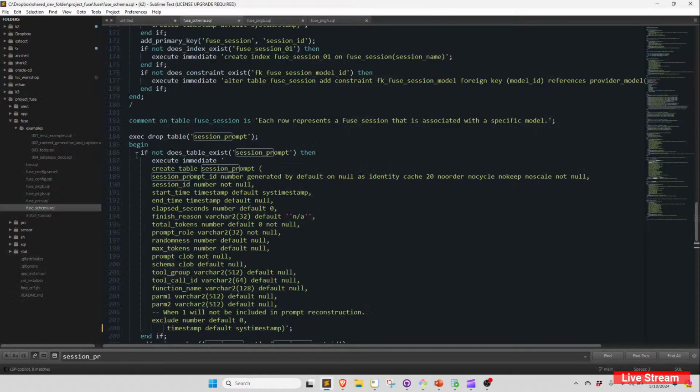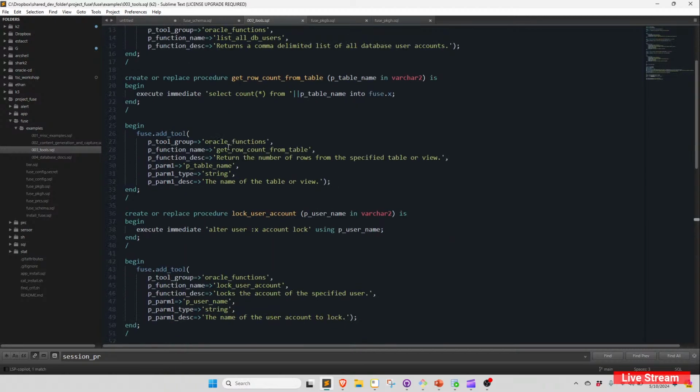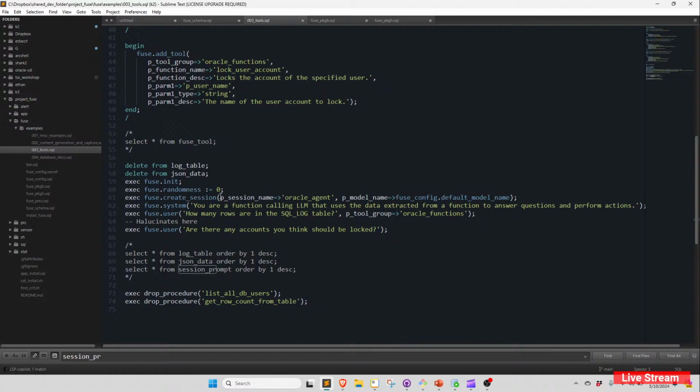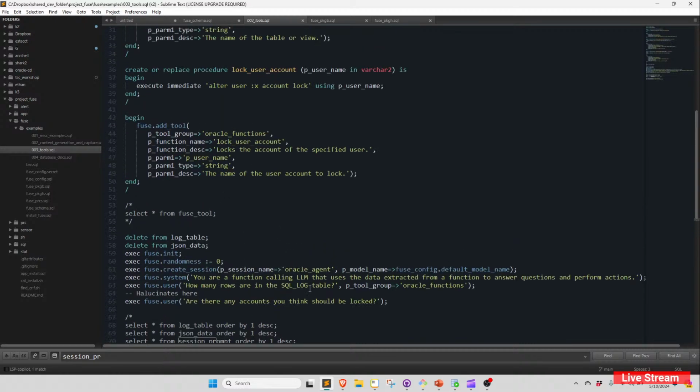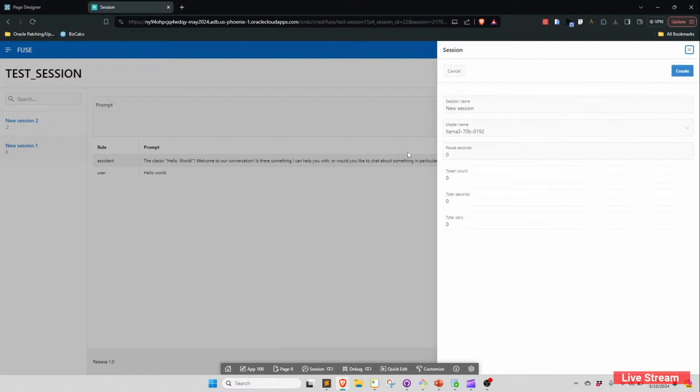If you go in here to tools, in this example, you can see we create a tool group with some Oracle procedures, and those get registered, and then we can ask questions like how many rows are in a table, and it will actually answer them. So the next thing is, how would we extend that to our interface? What's probably going to happen is when you create a session, you're going to be able to add a tool group.